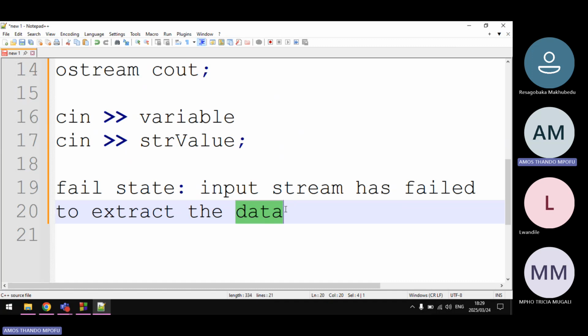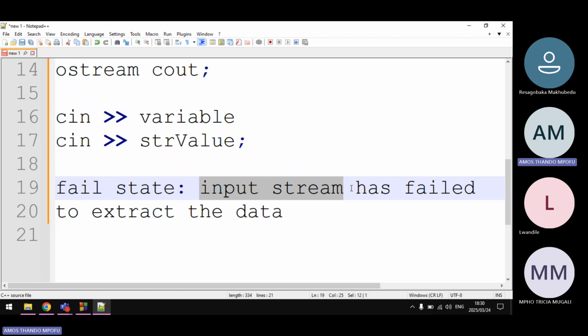And I'm using the word data because, if you're majoring in informatics, there's a module, I don't know whether it's informatics 2A. I think it's 2A. Yeah, it's 2A. Where you need to understand the difference between what is data and what is information. Data is raw, it's unprocessed. So the information that the user enters is raw, so hence we call it data because it hasn't been processed yet. So I wouldn't advise you to use the word information when you're describing this. Use the word data. Unless it's processed and grouped and in a table, then we can say that's information. In this case, it's raw and unprocessed, so it's just data.